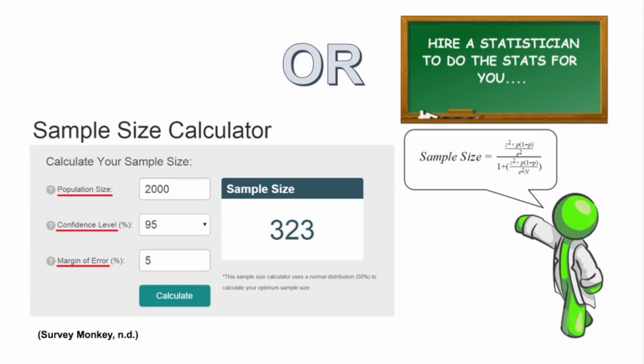So if you do find yourself in a situation where you have to do a bunch of statistics or make sure that your sample is representative for various purposes, I would argue you want to hire a statistician to do it for you, or an informed researcher can go online and find many free tools to do this. For example, the sample size calculator on SurveyMonkey is a good example. It'll give you a rough estimate of what you should be going for, if that's what you're going for.